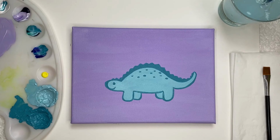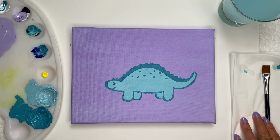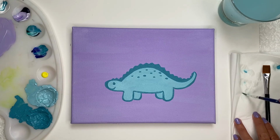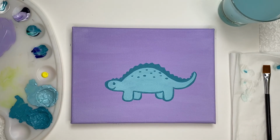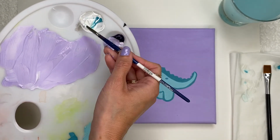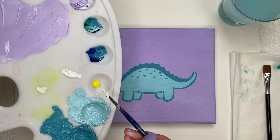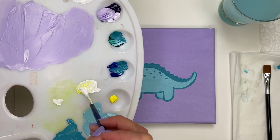I'm going to move over to my palette and mix up a really light shade of yellow. So just make sure you've got all of that blue or whichever colour you've used for your dinosaur, just make sure that's all off your brush. And if you've used yellow for your dinosaur, then maybe you want to use a different colour for this. You might want to use a blue or a green. So I'm just going to mix up a very, very light shade of yellow. So I've got my white there. I'm just going to pick up a tiny bit of yellow and give it a mix in.